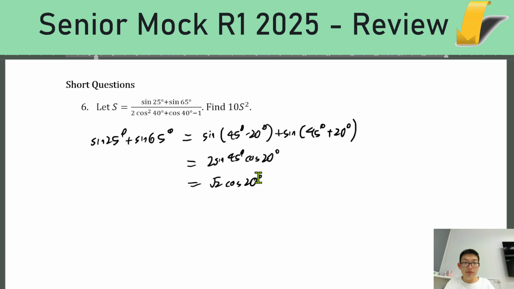Meanwhile, for the bottom, they're all cosine 40 degrees. Which means that in theory, if I want to get cosine 20, I could just use my double angle formula, but I feel like that may be quite ugly if I use 40 to get 20. Since it's an SMO problem, however, you know that it will cancel. So as long as I find a way to simplify, the values must turn out to be nice. And so I actually just grab the 2 cosine squared minus 1, and I'm going to use the double angle in reverse on that.